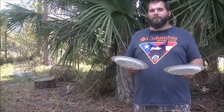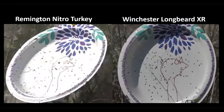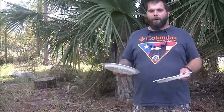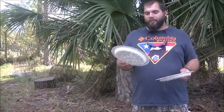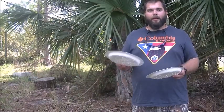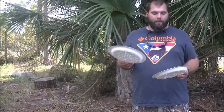So now let's see which ammo actually patterned the best. The Nitro Turkey had a few pellets that actually hit the target. Whereas when we look at the Longbeard XR, there's pellets all over the place on the head of this turkey. On top of that, most of the pellets from that shot were pretty centered on that plate. So we feel like the Longbeard XR coupled with the Gobble Stopper choke was the best pattern that we shot today.